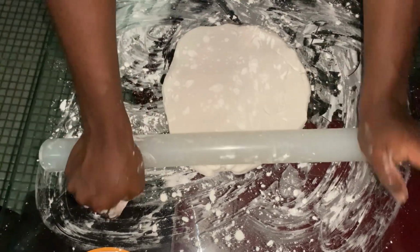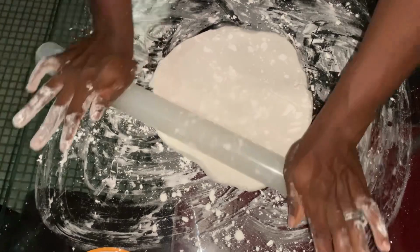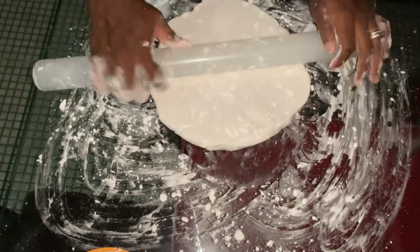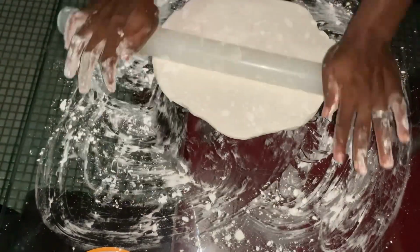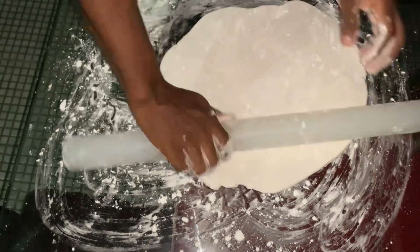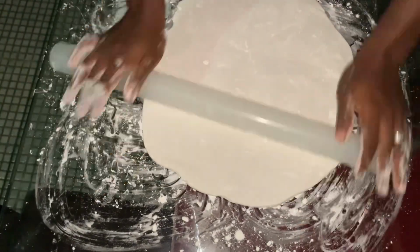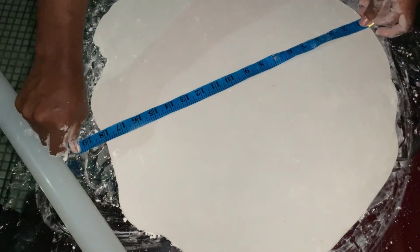So if you're seeing the way I'm rolling out, you see that I'm rolling from the middle to the outside in a circular way, and I kept turning and turning. So you need to make sure it's not sticking to your table, and then you're doing it in a circular motion. So when you measure, and of course the cake we are covering is a round cake, not a square cake, so that is why I am actually rolling it out in this way.